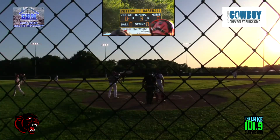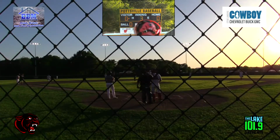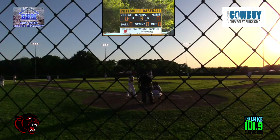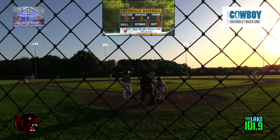Keenan Sneed saw that pitch and got a hold of it and drove it right out to right center field and to the wall. He ends up with a triple right there, so Cole Payton steps in now for your Panthers and will try to drive him in to get the Panthers their first run of the game here against Clarksville. Kramer still on the mound for the Clarksville Panthers, and the pitch is in there for a 1-0 count.